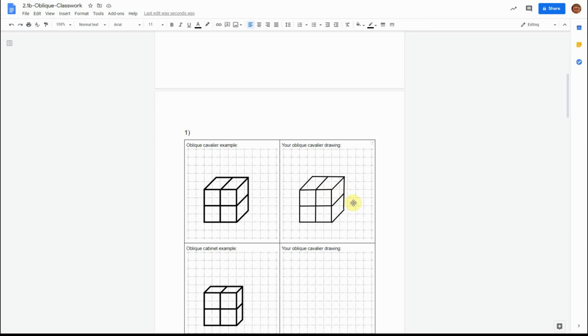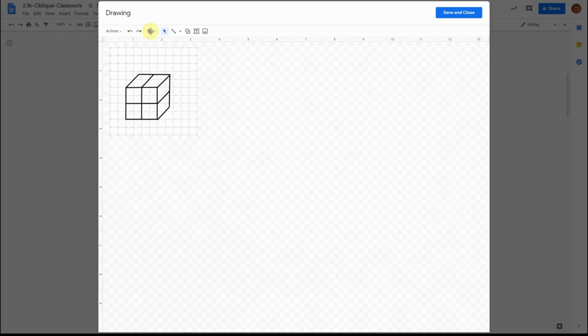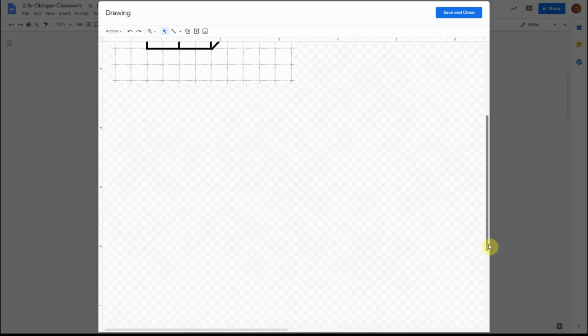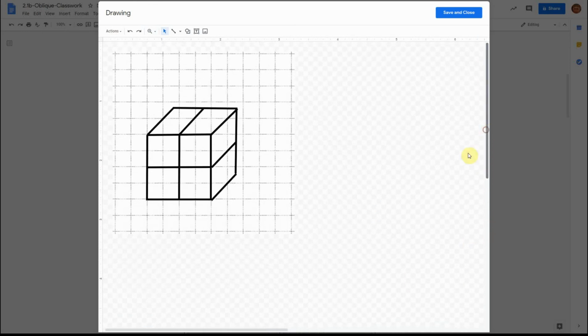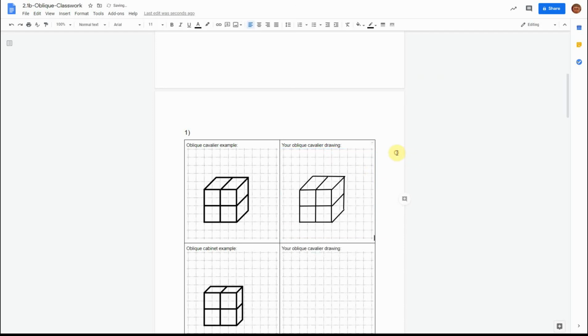So if you need to, in the middle of this, kind of shrink out of it so you can see what you're drawing, you can shrink it and then go to Edit, and then you can see what you're drawing again. And then when you go to zoom, you're going to have to go all the way back to the corner. I don't know why it makes you do that. And then you can just kind of pick up where you left off, and then save and close, and it's put back in. So hopefully that makes some sense to you.